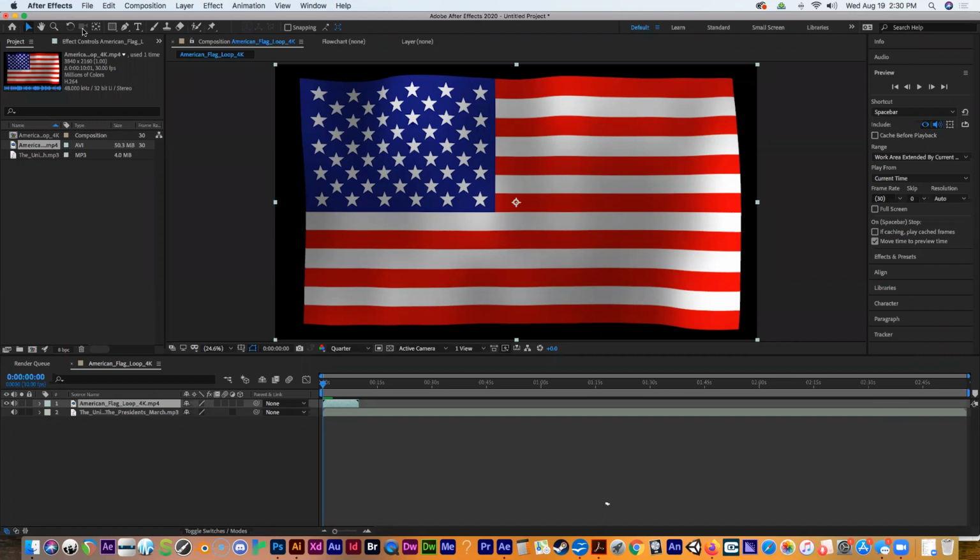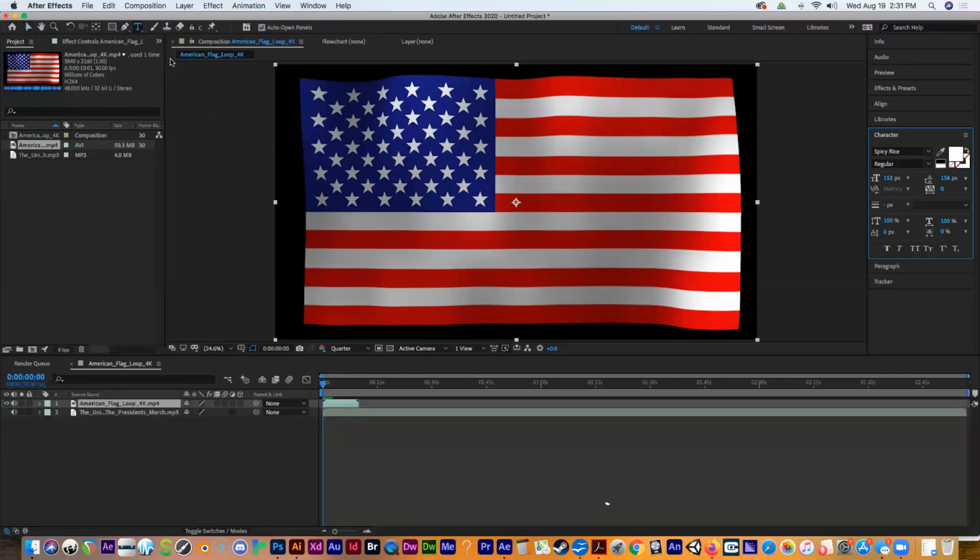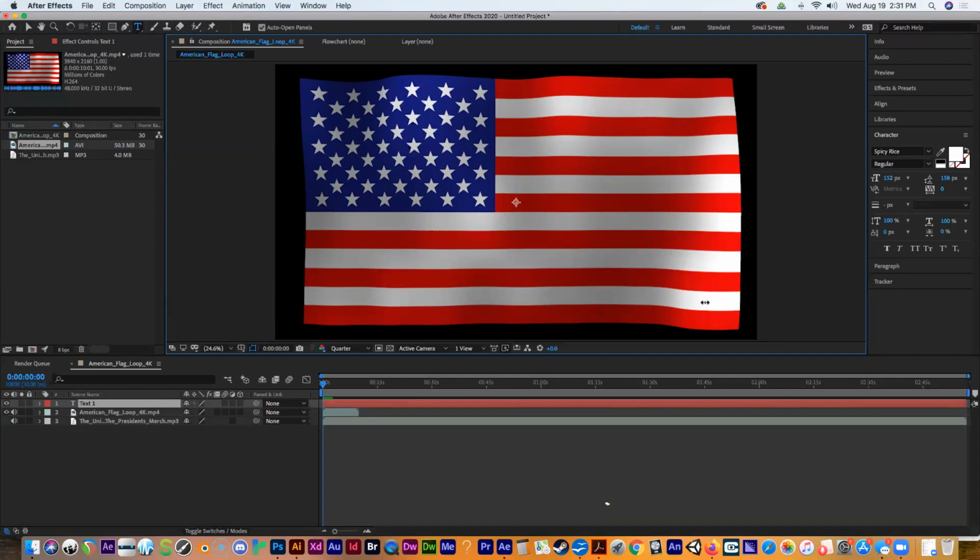So you can see up here in the top left corner, now that I have a composition, my toolbar, which is horizontal, is highlighted, and I can choose from any of these tools. Well, I'm going to click on the T, which is sort of the universal symbol for a text tool. I'm going to come over here on my composition, click, and drag out what's called a text box. And then I'm just going to start typing, ask not what your country can do for you, right?